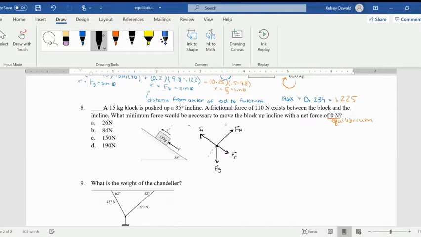So since force of gravity is at an angle, we need to break that up into its y and x components. Okay? So remember, always continue down that force of gravity from your normal force to get your FGY. Okay, how much of that force of gravity is pulling straight through your ramp? Okay, and then you can bring it over to your FGX, figure out how much of that force of gravity is acting directly downhill. Okay?